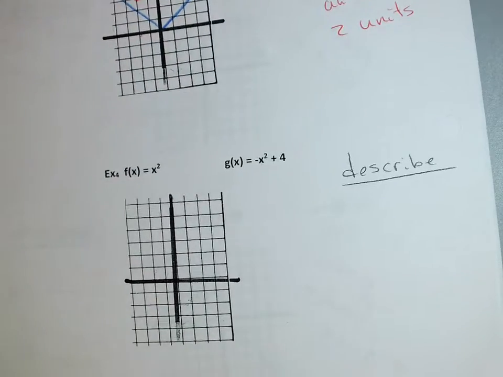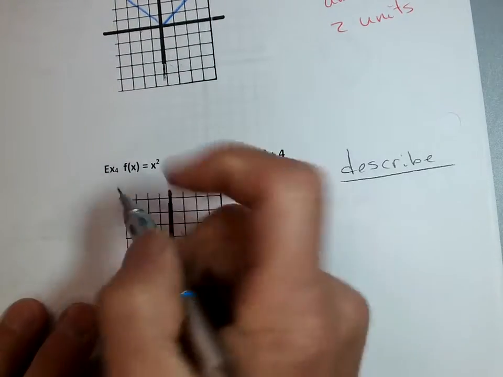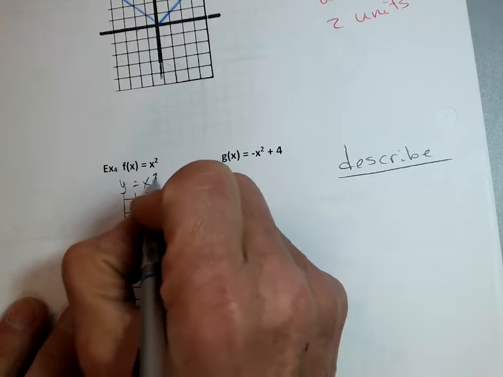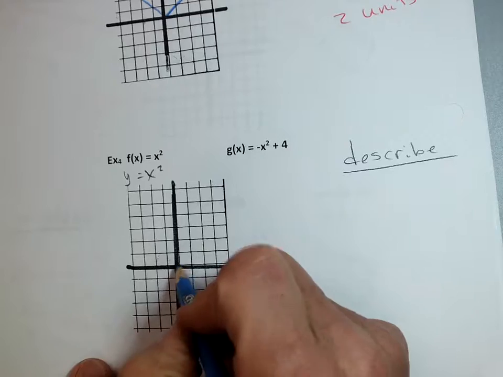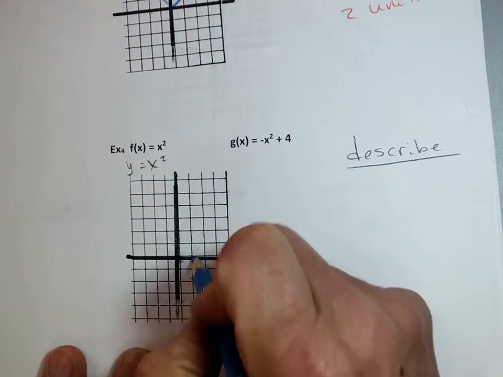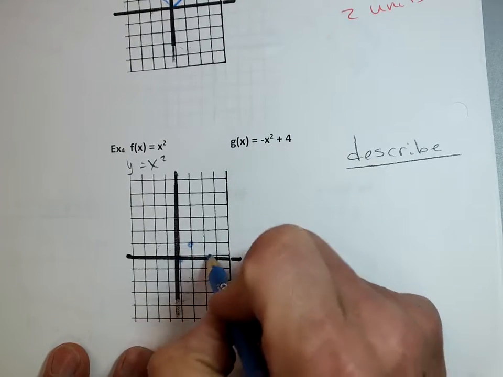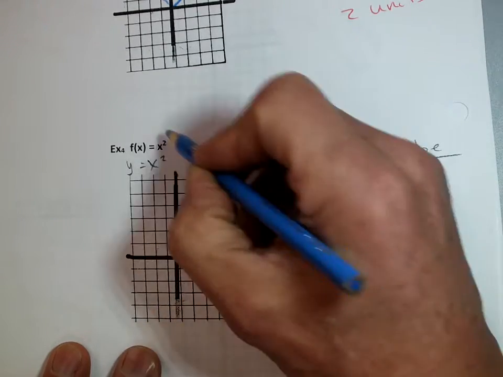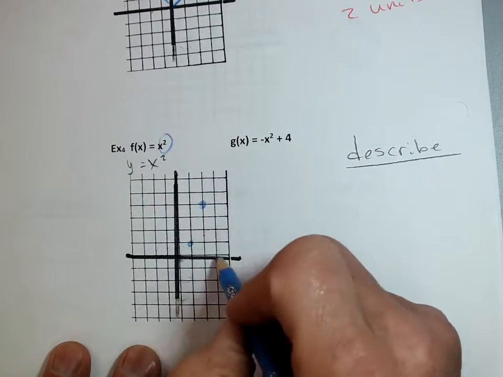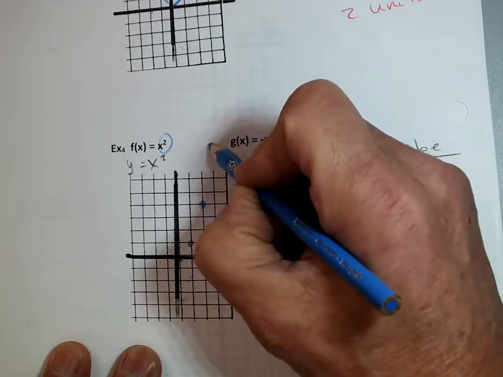Parent function, right? We know this one, y equals x squared. Morgan said that's that parabola, right, Morgan? Yeah. So watch. Over 1, 1 squared is 1. Over 2, 2 squared is 4. 1, 2, 3, 4. And I'm squaring numbers because it's x squared. 3 squared is 9. It's probably off my paper, but there it is, okay?